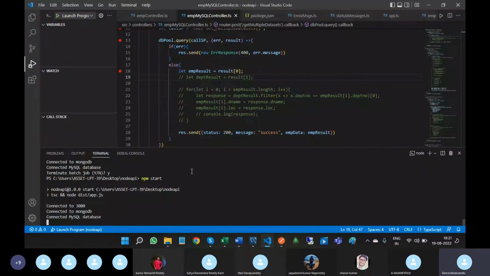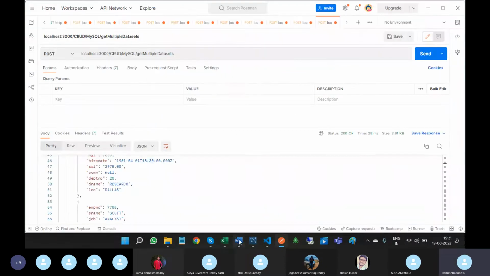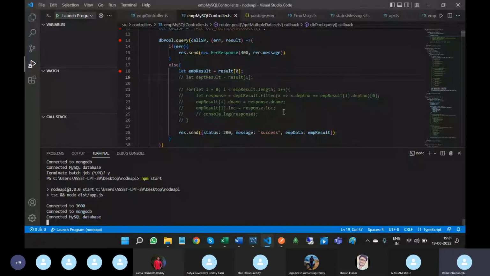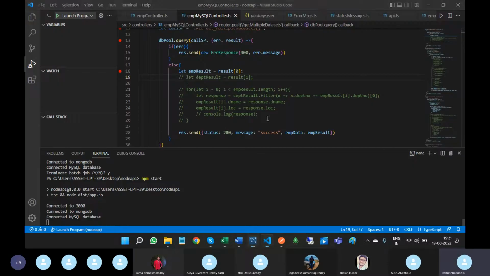But my intention is, if multiple data sets come from the MySQL procedure, how to handle that situation. That's why I am taking two different data sets in the MySQL stored procedure. Just I have written the logic like what we did in the MySQL stored procedure by using joins. The same type of logic I have implemented in the Node API.